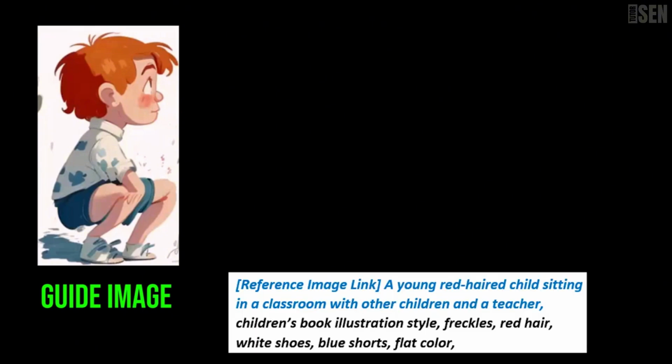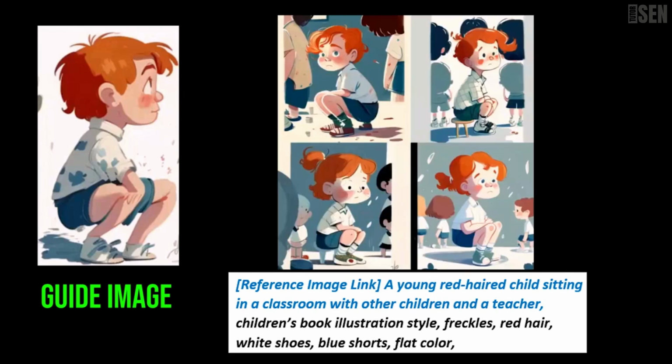Now using this as the guide image where the child is sitting, and the prompt: reference image link, a young red-haired child sitting in a classroom with other children and a teacher. What do you think? Yes, I know, the one pic in which she is sitting on air because the chair is missing is pretty funny. But you get the idea, right?